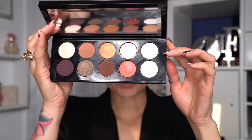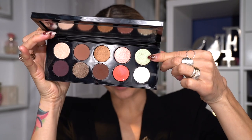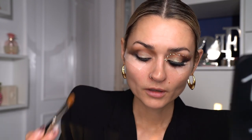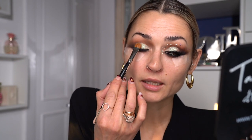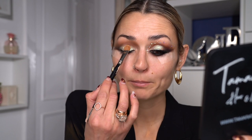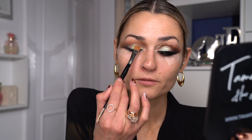For the shimmery eyeshadow I'm going to be using the same V Bronze Seduction Palette from Pat McGrath. Taking a flat eyeshadow brush and loading the color, with patting motions I'm going to apply that eyeshadow onto the area I have just prepped. When working with anything shimmer or glitter, you don't want to swipe back and forth too much because shimmery products are one of the trickiest — the shimmer tends to move and fall out a lot, so you almost want to just pat it on to adhere to the base. So back and forth — pat, pat, pat.